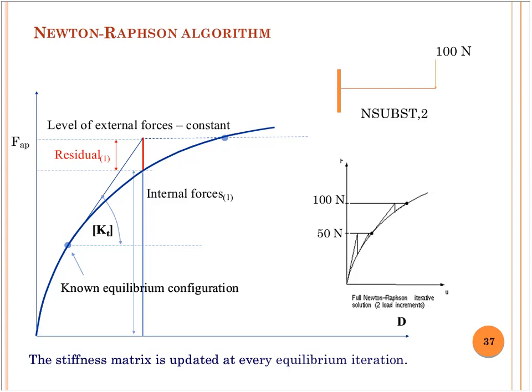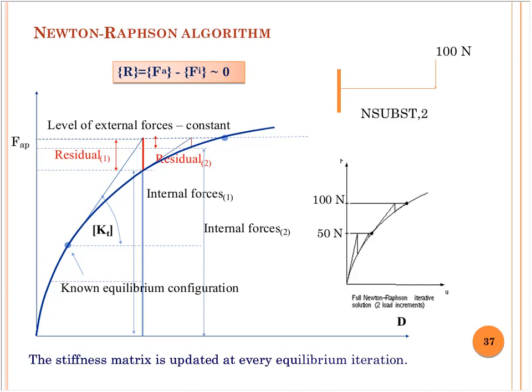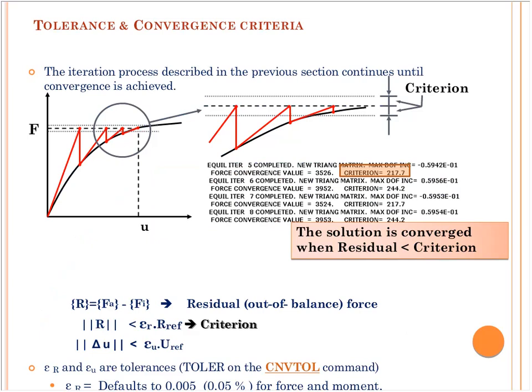Next time, the stiffness matrix gets updated and one more iteration is done. At the end of this iteration, we will compare what is the internal force and what is the external force, and we will try to calculate the residual. We will keep doing this iteration. After every iteration, we update the stiffness matrix till the difference between the external force and internal force becomes zero. That's nothing but the equilibrium condition. Here is the thing: when we are doing the iteration, it is certainly not possible to make exactly the difference between internal and external forces zero. We will give a small tolerance. If the difference between the external force and internal force is within this limit, we can say my problem is converged, it's under equilibrium, and I can move on to the next load increment.